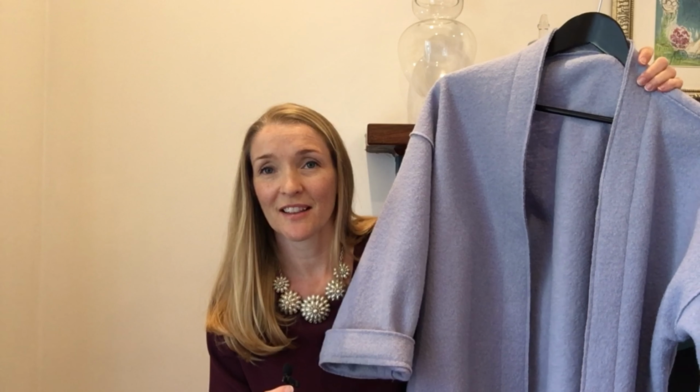And I have it here. It is actually made up in the boiled wool that I got in the mail from Bobbins and Buttons, and I do actually really love it. When I first finished it, I wasn't sure because I finished it in the middle of the night and tried it on over pajamas, and it did look a little bit like a dressing gown for me. But I have subsequently had a play at styling with it. It's a little bit of a different style for me, so that was probably unusual for me to see on myself.